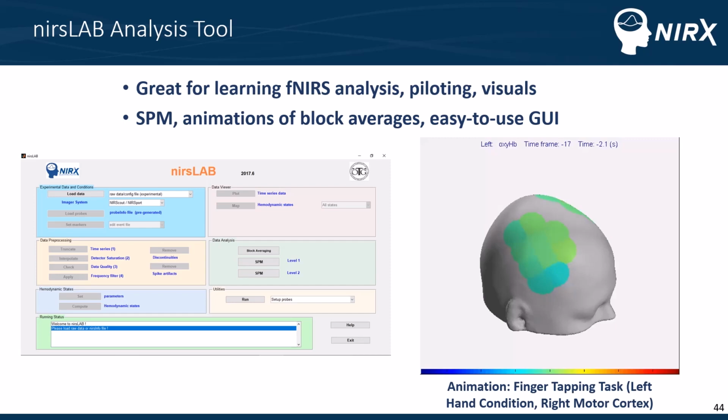To give some perspective, I myself spent a little over a year in an fNIRS lab, and I struggled to understand analysis in the popular fNIRS analysis platforms like Homer2 and NIRS Toolbox. But I spent an afternoon with NIRS Lab and it all kind of clicked. So it's a really great resource for students and for quickly assessing your data. Here's an example of a visual it creates. This is the block averaging result of a finger tapping task, showing you activation in each channel in terms of a color map over the course of this block average time course.